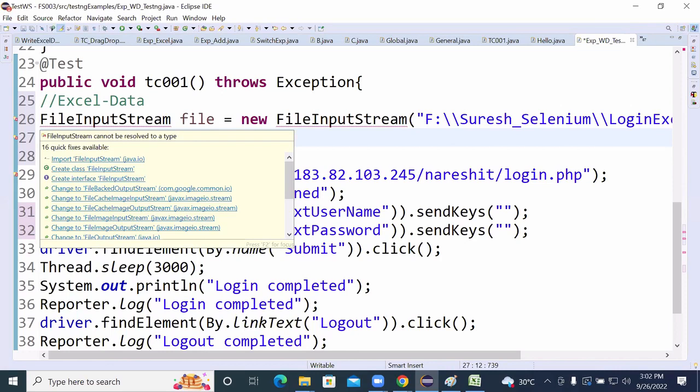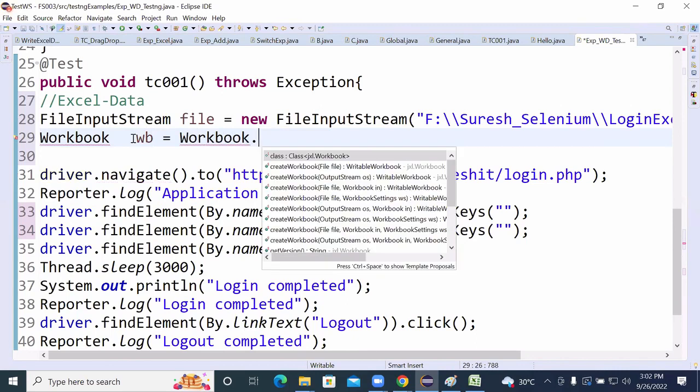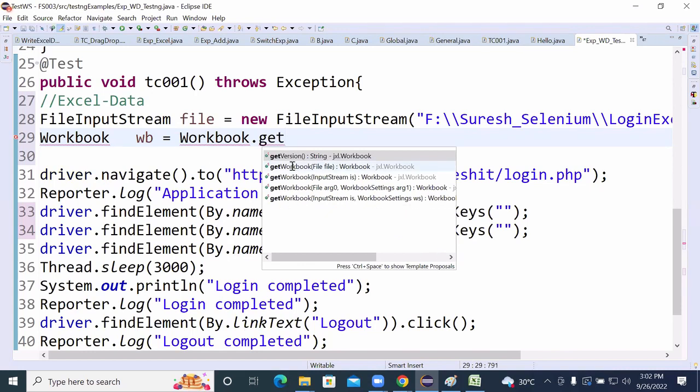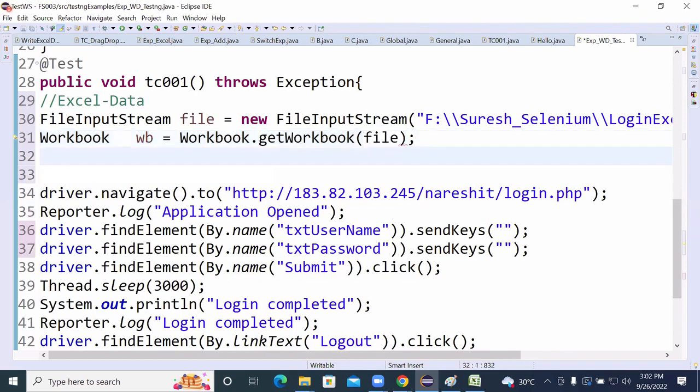Taking the workbook here, we mention the workbook with Workbook.getWorkbook(file).